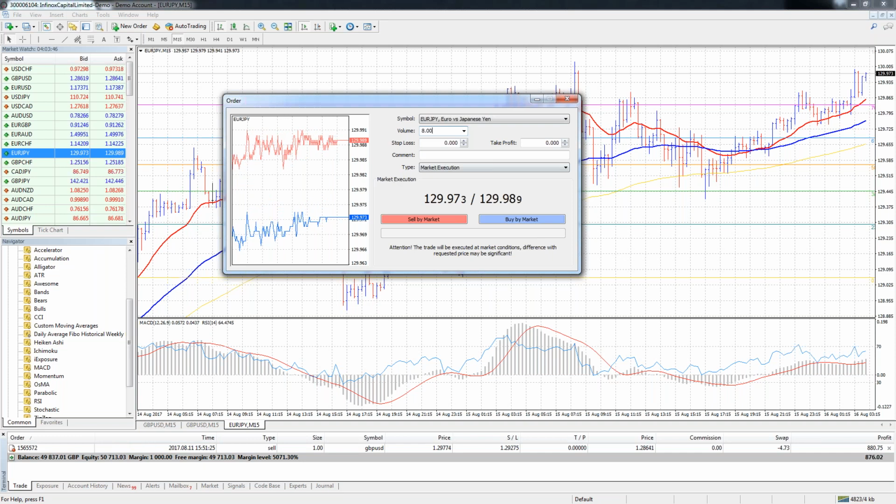On Euro Yen, that's roughly $70 a point. $70 on a 50,000 account, it's not terrible. If you had a 20 pip stop loss and you got stopped out, then you've lost about $1,500 or so on a 50,000 account. That's not horrendous. But that's again as high as I would probably go, and that's 16 to 1 leverage. Again, 15, 20 is probably the absolute maximum I would go. So again, bear that in mind.